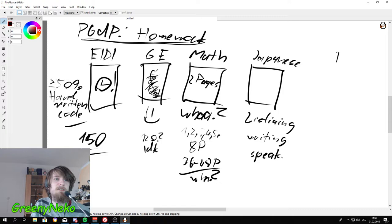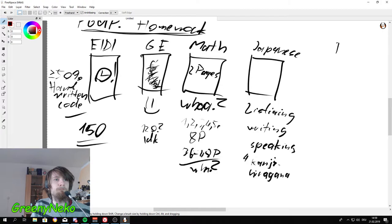And you have these 4 kanji. You need to know those 4 kanji. You have hiragana, obviously. Katakana can be written as Romaji, which is the Western way to write Japanese things. That's basically it. Oh, actually, there's also particles and grammar, like write sentences with verbs, grammar, sentences in brackets.